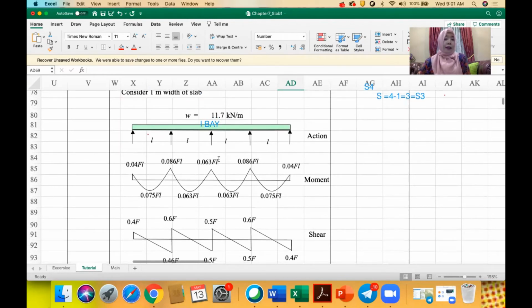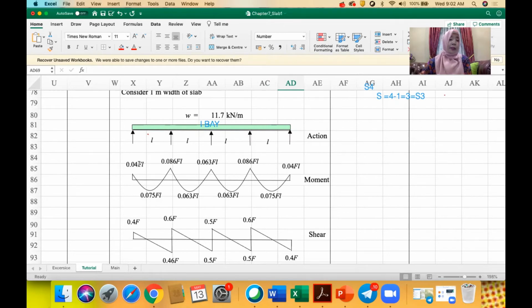Therefore, now it's up to you, either you want to use the outer support as a fixed end or pin. So in this example, let us assume that it is fixed. Therefore, we have a moment over here, 0.04. Here we have determined earlier on the value of the coefficient. So this is the moment.